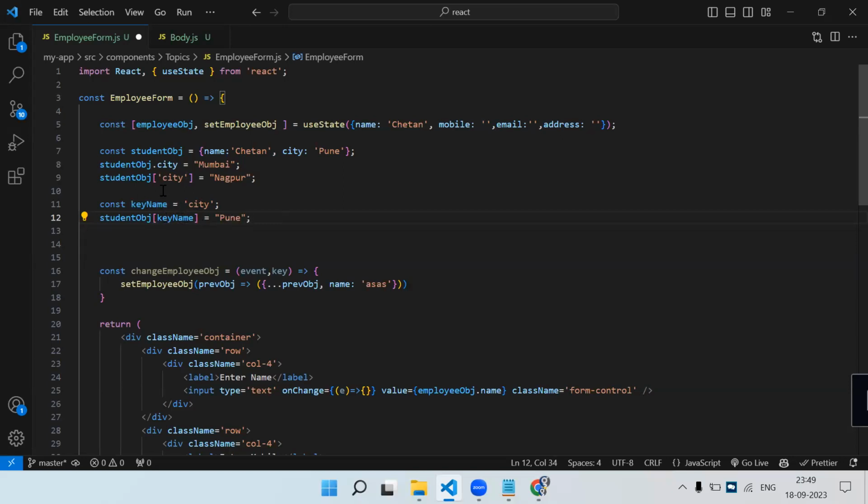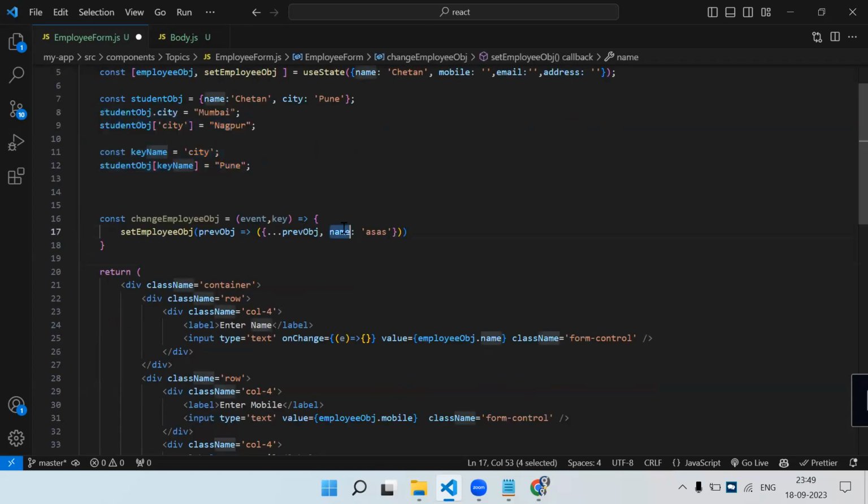So you can see this same thing I have written, but this was a static thing. I have written static thing over here, but now whatever the thing I have in this variable, that will be passed over here. So this same concept, we are going to use in this function. So now instead of this static thing, I will wrap it into the square bracket, and provide the key. Then event.target.value, just the normal thing.